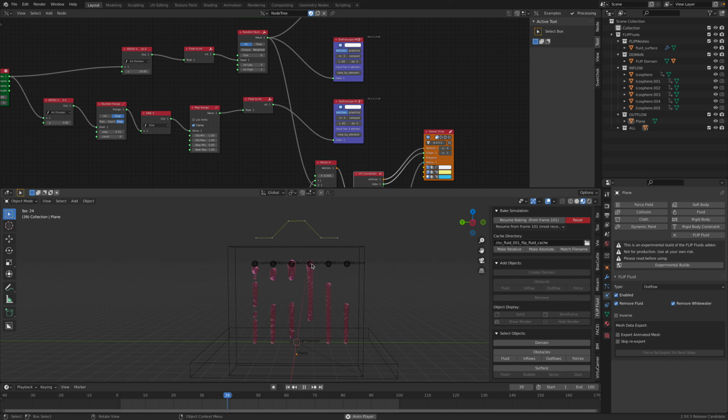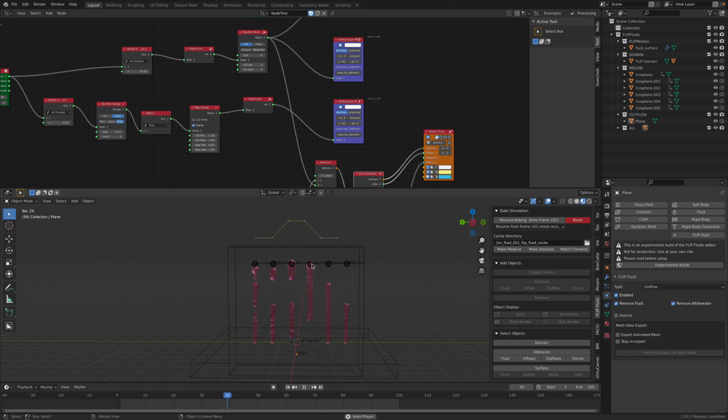So whenever I press I, it's going to keyframe for us. Usually I just type I. If I tap on the I button, it's going to keyframe the animations.